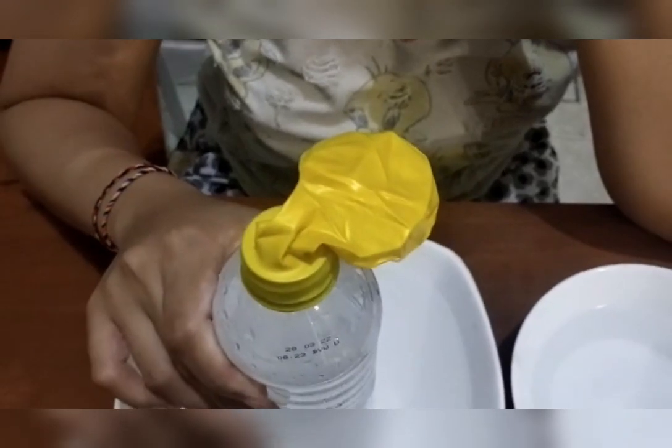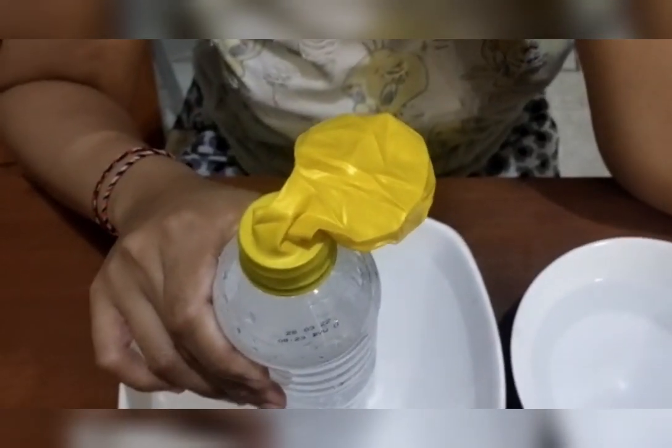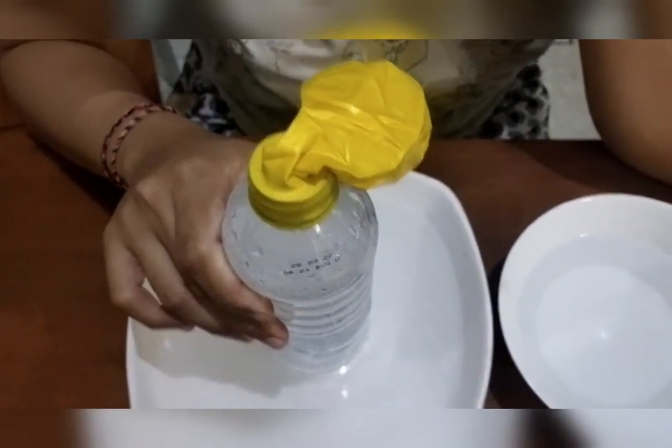Okay, that's just this experiment from me. So let's try it at your home.